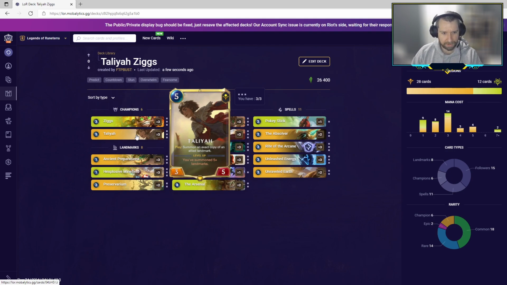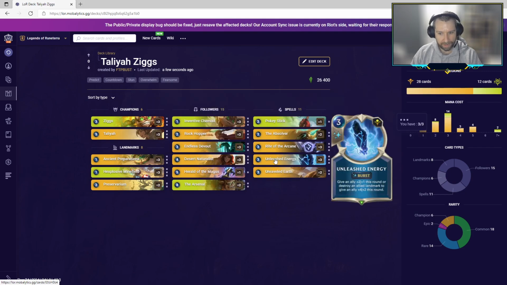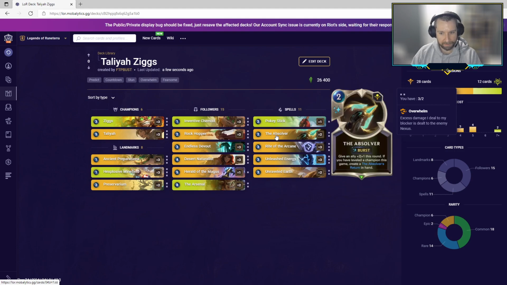So what we're looking to do is make this big open attack with a flipped Taliyah. We want to take full advantage of all of her stats, and that's where the Absolver comes in. If we've flipped a Taliyah, we open, we unleash energy to give her +4 attack. We play both halves of the Absolver on her. That's going to give her +8 attack, so she has 12 naturally, and then also has the additional 6 coming in from her ability. So it's a gigantic 18 damage boom coming into your opponent that should end the game if you've managed to chunk a bit of their life down with the aggressive aspects of the deck.